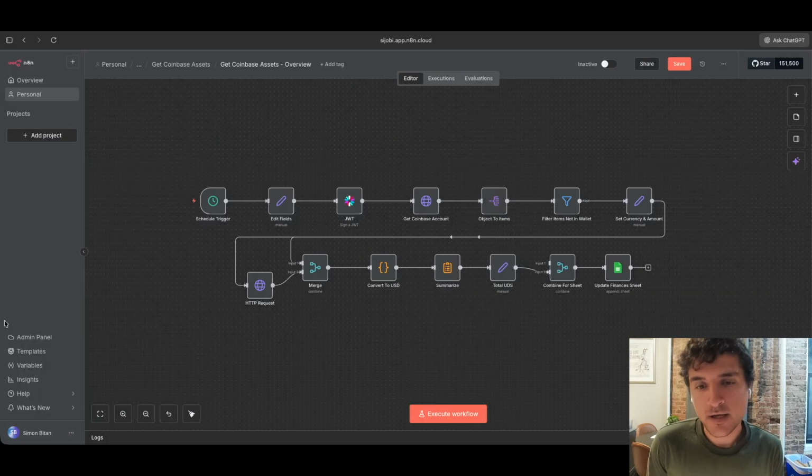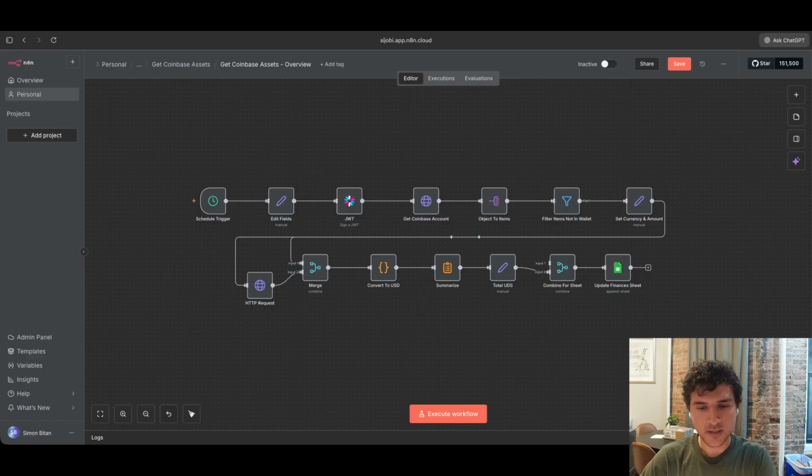Hey guys, today I wanted to show you how to make this little workflow I made, but more importantly, for those of you interested in connecting your Coinbase to n8n and getting information from Coinbase to n8n, how to do that. Because I know for me, this took me weeks to figure out actually. The whole authorization process was really confusing for me. And only like yesterday, I finally figured out how to get it done without any issues in authentication. So yeah, I'm going to teach you how to connect to that.